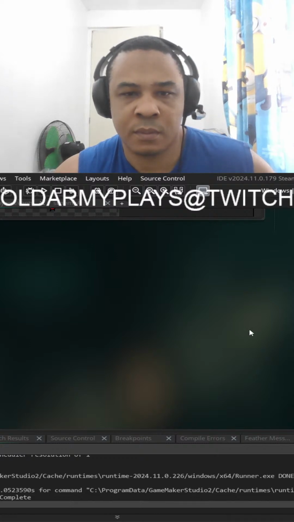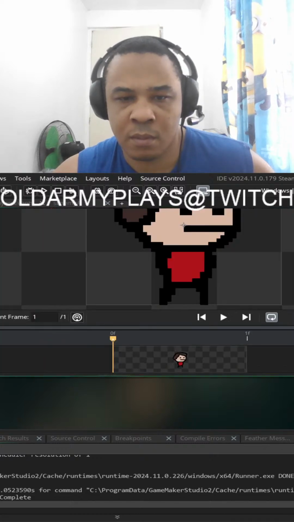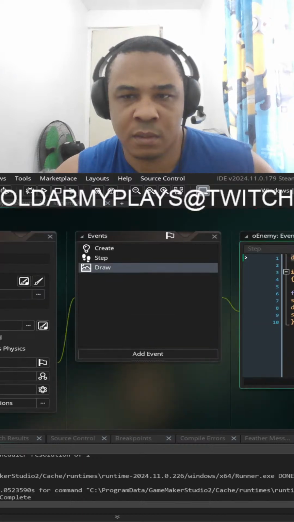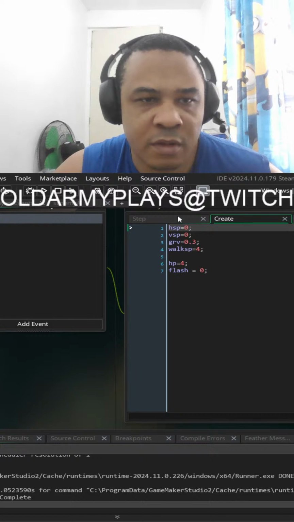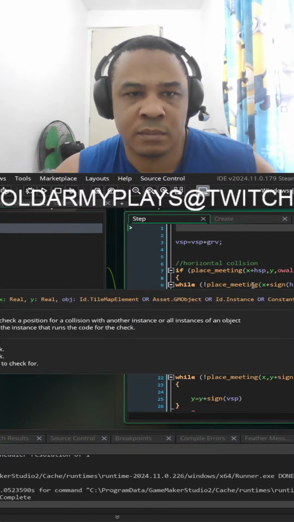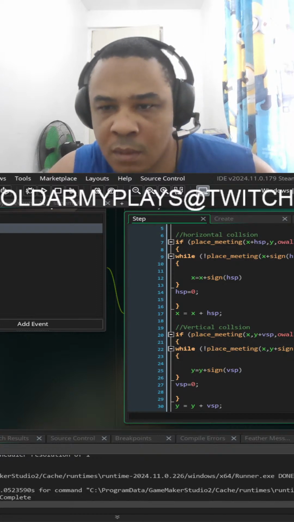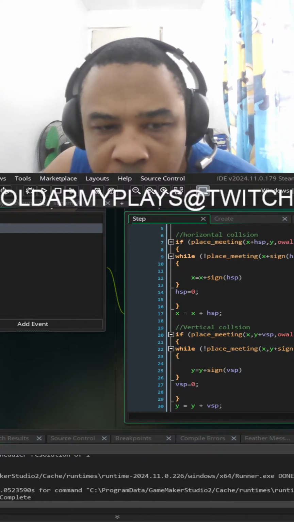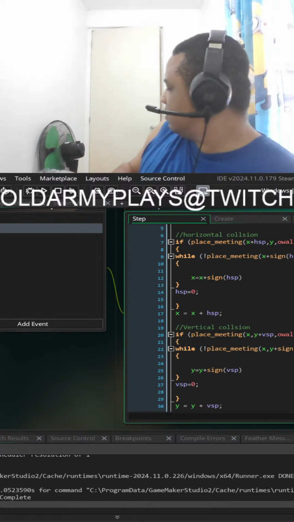In order to do that, I'm going to go into our enemy object. Actually, even though I just closed it, I'm going to copy from the gravity line here, VSP equals VSP plus grav, the thing that deals with gravity, all the way down to the bottom of vertical collision. I'm just going to copy this, because this is a very useful chunk of code. It's almost worth putting it into a script. We copy from the white color damage all the way down to y equals y plus VSP. So basically everything: gravity, horizontal collision, and vertical collision.